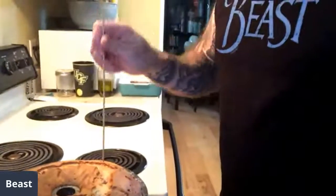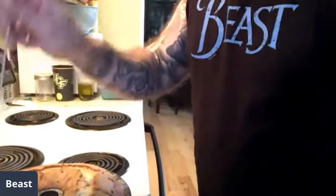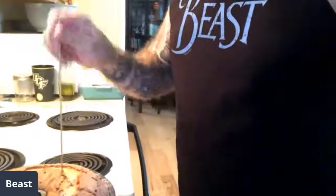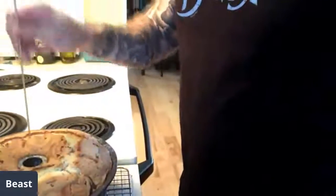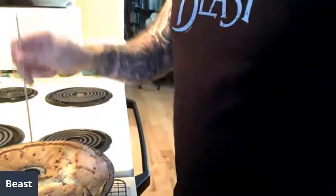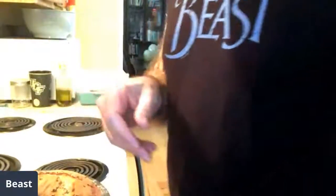Yeah, it's done. So what she tells me to do is poke 40 holes in the top of this thing. It's like really a lot taller than I thought it was going to be. Can you guys see how it's like, I'm poking holes. So what I'm going to do is pour the glaze over it. That's probably about 40 holes. It's kind of fun.